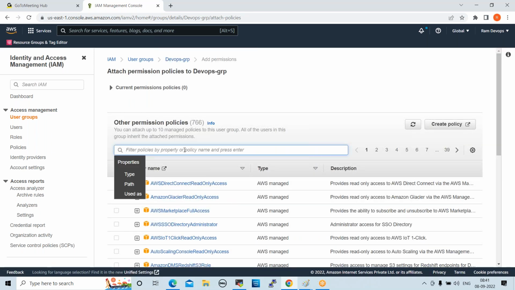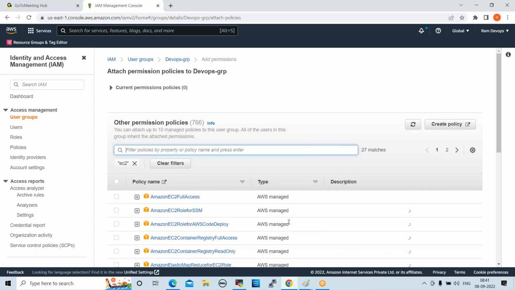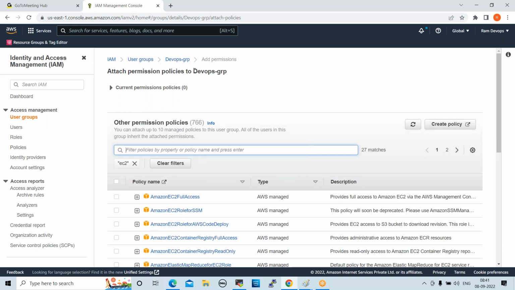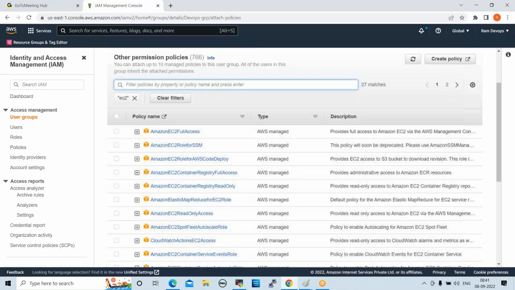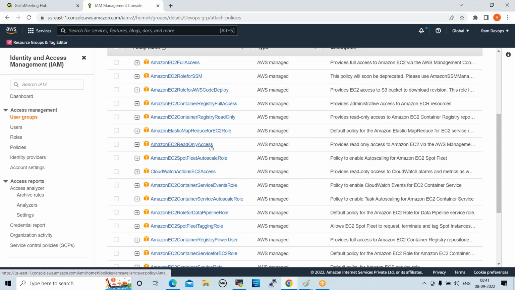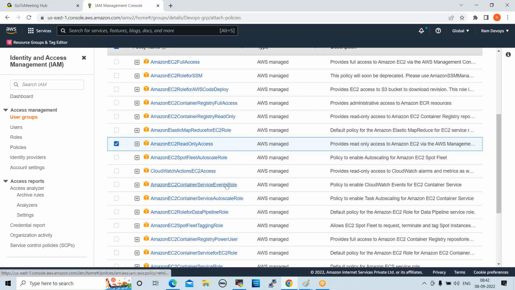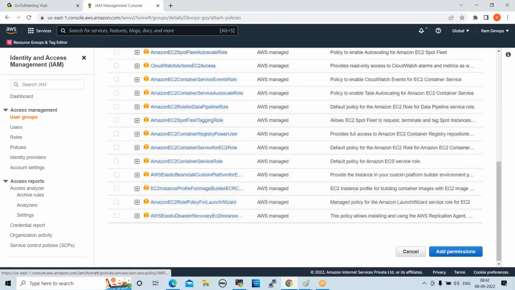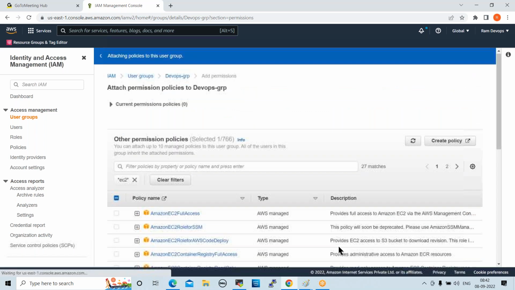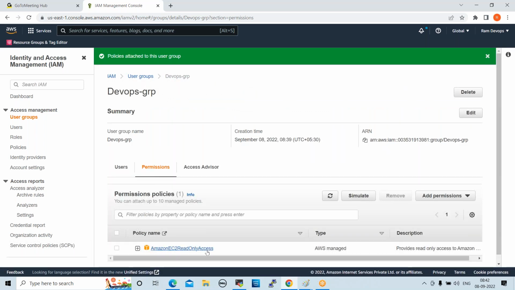Now you can search here EC2. I want to give EC2 permissions to this DevOps group. So I want to give Amazon EC2 read-only access. Select this. Now click on add permissions. Now I added EC2 read-only access to the DevOps group, right?